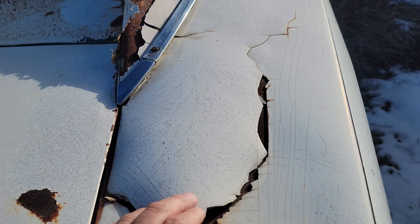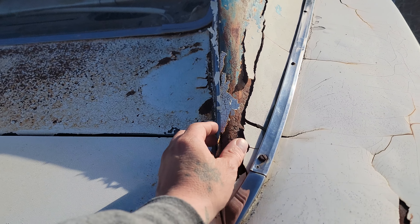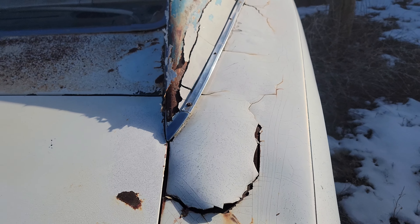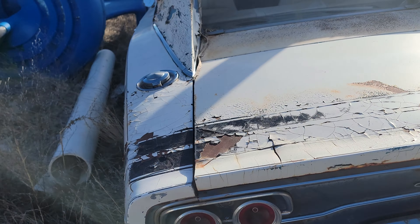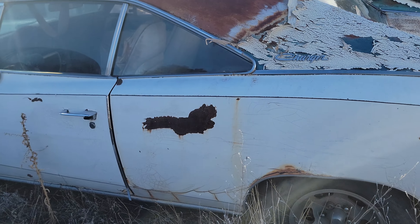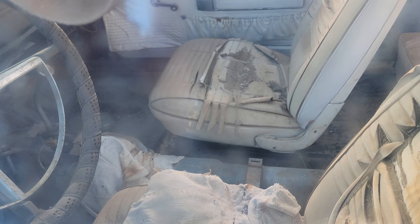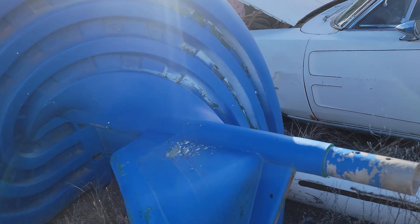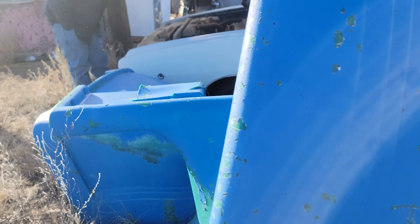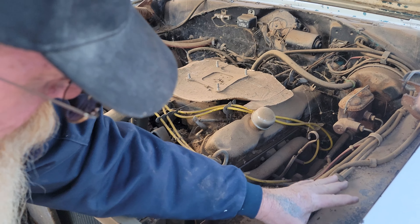I don't think the body's tweaked. Got a little bit of Bondo there from the past, a little bit of damage here, but that's totally fixable and restorable. Looks like that vinyl top took its way out. Look at that - bucket seat, automatic car, console. Let's see what's under the hood though, man. That's a cool car! Holy shit, look at that - there's a 440!